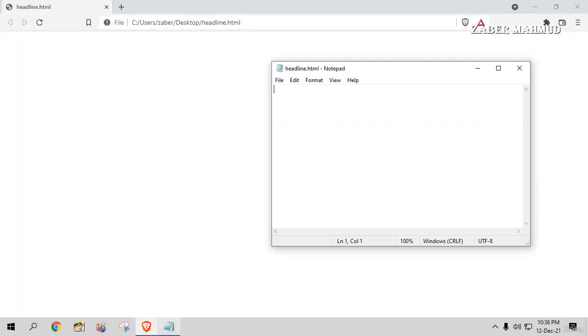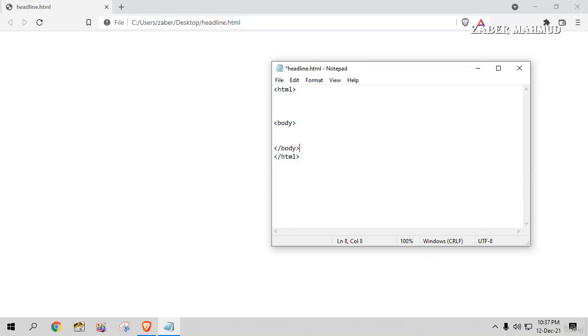Okay, we are using the headline tag. First of all, I type the nested tags, as we saw in the previous video. Type the less than and greater than signs, and in the middle type HTML, and I close it: less than, slash, HTML, and it's closed. The first HTML is the head and the second HTML is the leg. So we need our body, so we type the body tag and also close it.